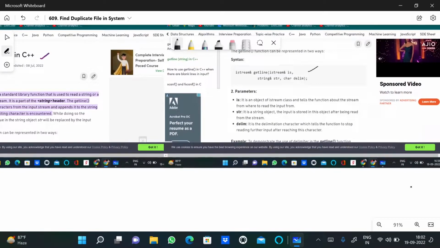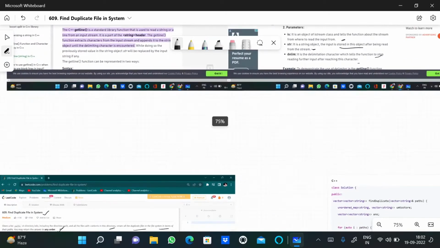It takes three inputs. First input will be an object of the istream class, which tells the function where to read the input from. Second will store the output value, and third is the delimiter character. It is a character up to which our input will be read.